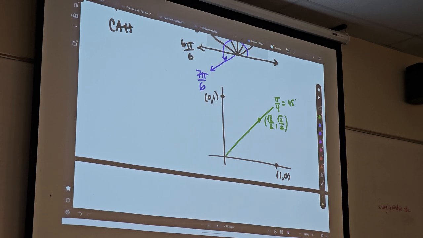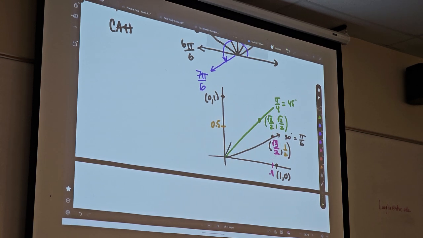And then here, let's see if I can draw it a little bit better. On your 30 degrees, which is pi over 6 radians, the x coordinate is bigger than the y. This is like 0.9. This is root 3 over 2. And then look, I did a good job drawing a half. If I got that number down, this is free. If I got these two down, I'm done, because this one's just the reciprocal.